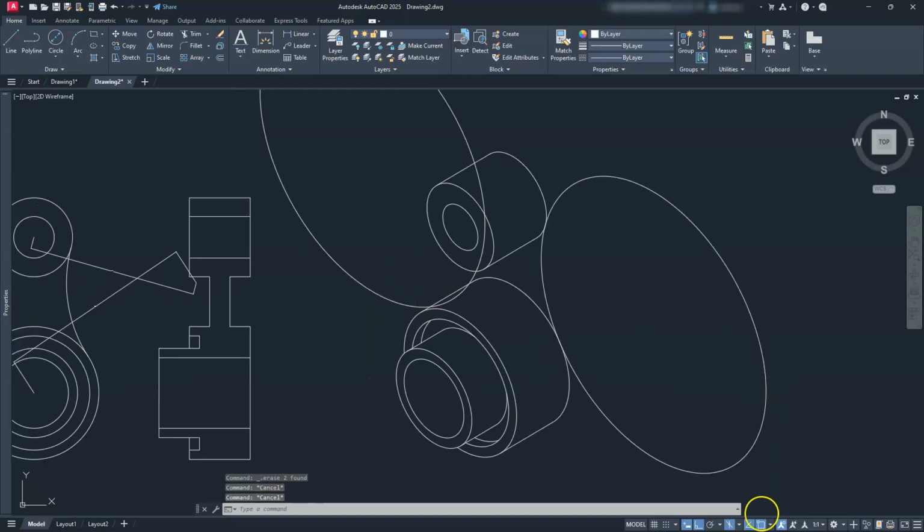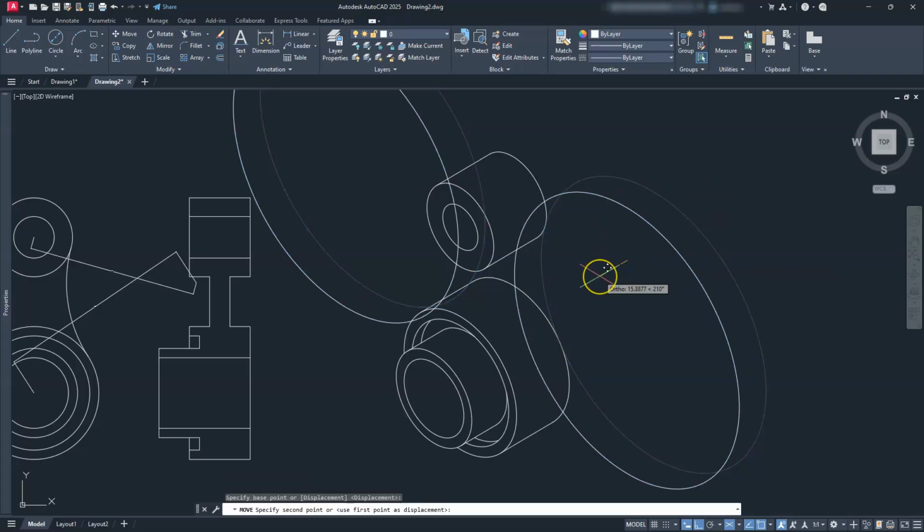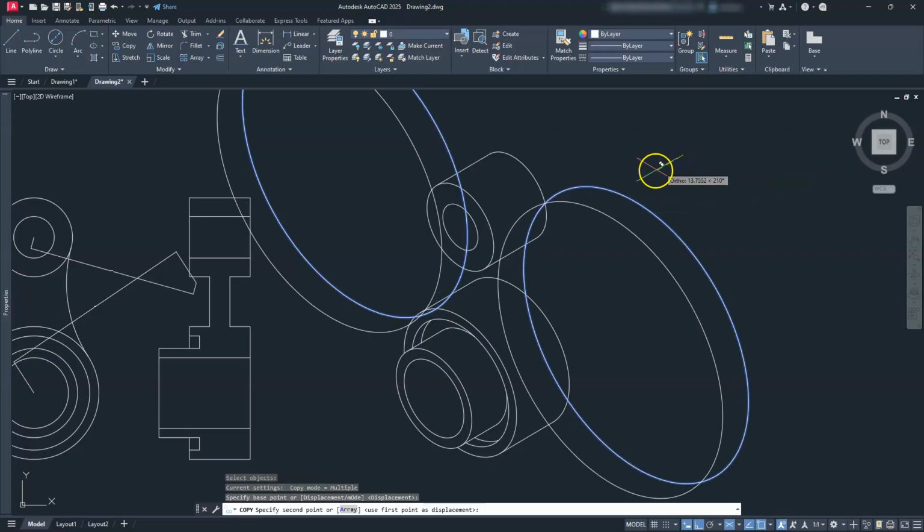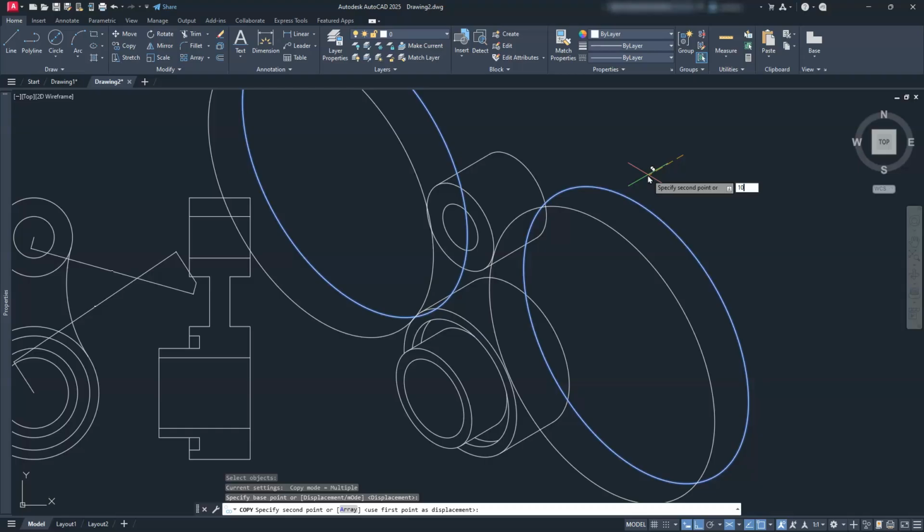Okay. Let's go ahead and switch over to an isometric top again. Let's go ahead and select these two objects here. We're going to move them forward a distance of 10. So I'm going to go up 10 and then I'm going to copy these. That circle and this one. Clicking here, going forward a distance of 10.